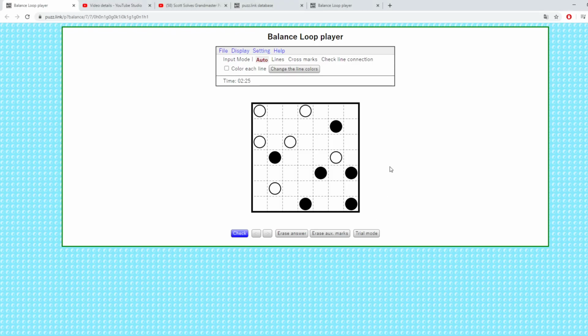Hi, Scott here, and I thought with the return of gmpuzzles.com giving us regular daily puzzle content, it would be pretty fun to try and solve a puzzle with you guys, kind of educationally. I'm not going to do it for time, because there are a lot of people who are a lot faster than me at solving puzzles, but I thought we could just go through some of the basic tips and tricks that you can use to solve puzzles so that you can get better at them.